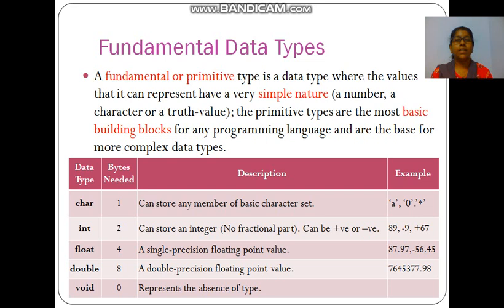First, the fundamental data types. Fundamental data types means the basic data types, the basic building blocks of a programming language. That means how simply we can represent the data. That is meant by fundamental. The name for that is primitive or fundamental data type, where the values can be represented in a very simple way.